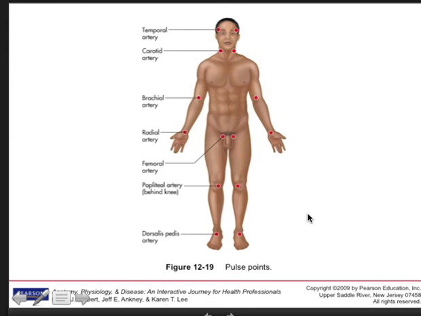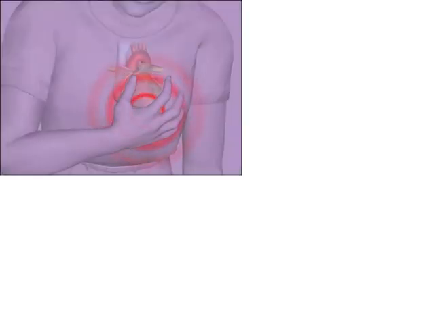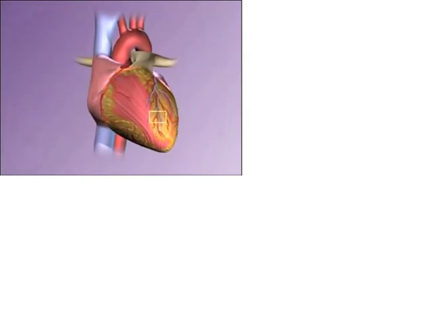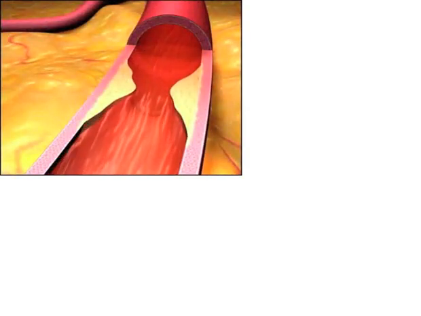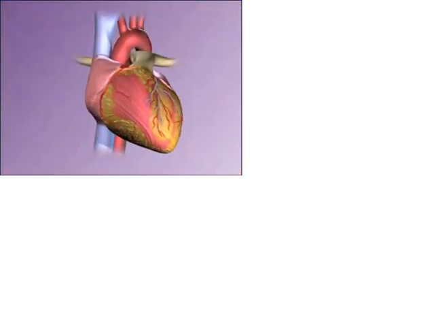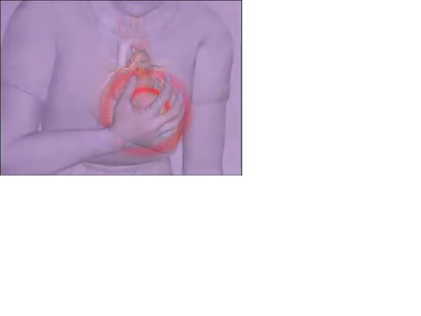Here's a little bit on angina. Angina pectoris means, literally, a pain in the chest. Coronary artery disease has narrowed the arteries that supply the heart. During times of exertion or stress, the heart works harder. The portion of the myocardium supplied by the narrowed artery becomes starved for oxygen. When the myocardium is deprived of oxygen, chest pain, angina pectoris, is the result.